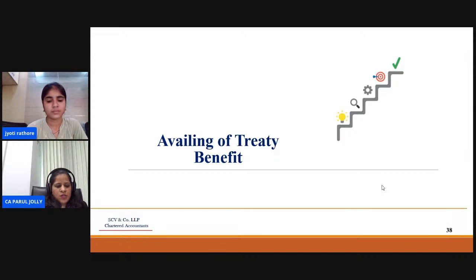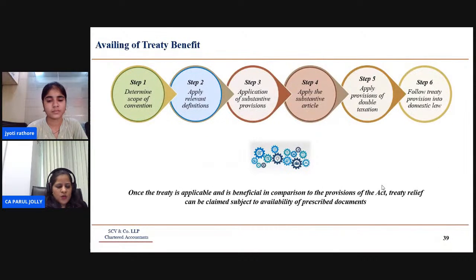So, how to avail the treaty benefit? Simple. First of all, we'll see if we have to apply. Suppose we have to make a payment to a non resident. First, we'll see whether that particular transaction is chargeable or not as per our domestic law. Because, as we discussed, DTAA do not impose tax, they only allocate the right to tax. So, first we look at Income Tax Act, we look at Section 5, Section 9, and if there is a chargeability under the Act, then we'll go to the particular treaty.